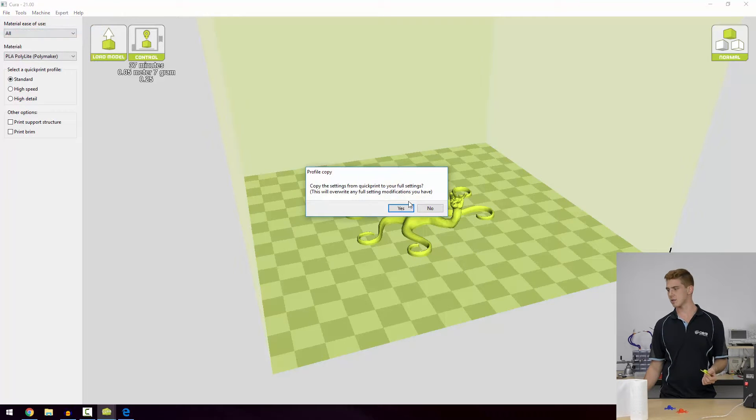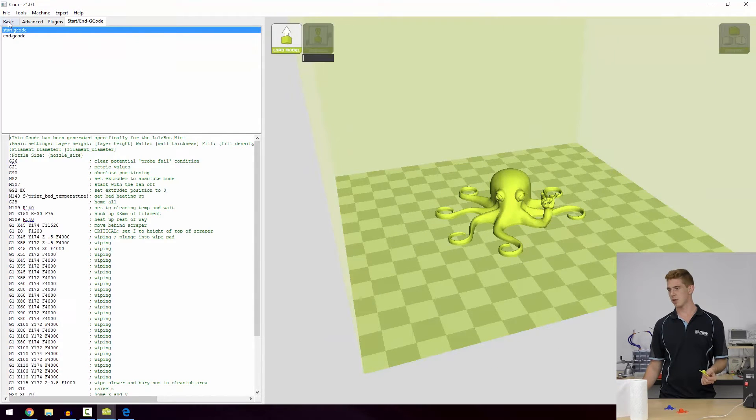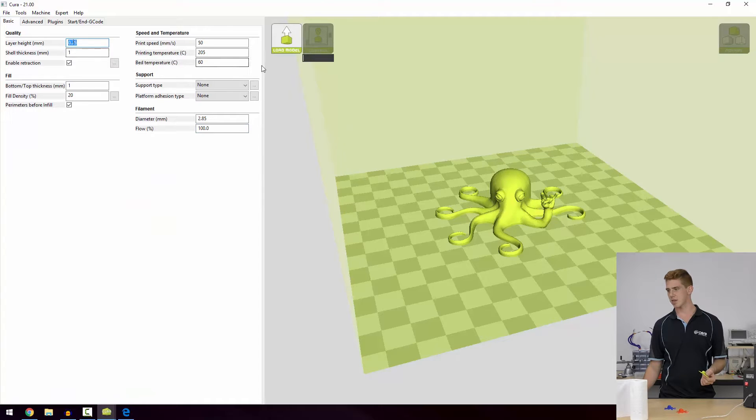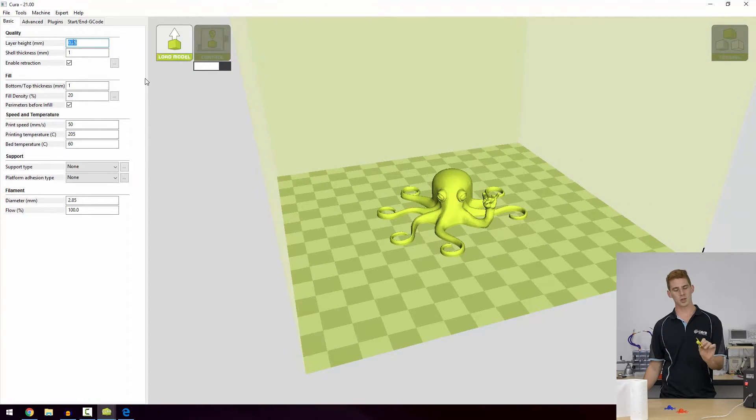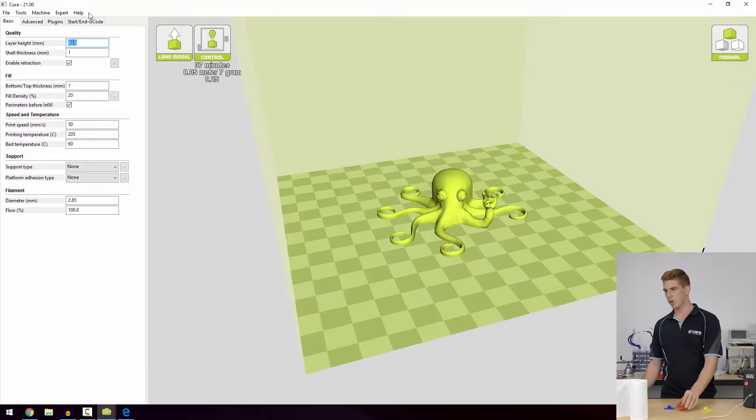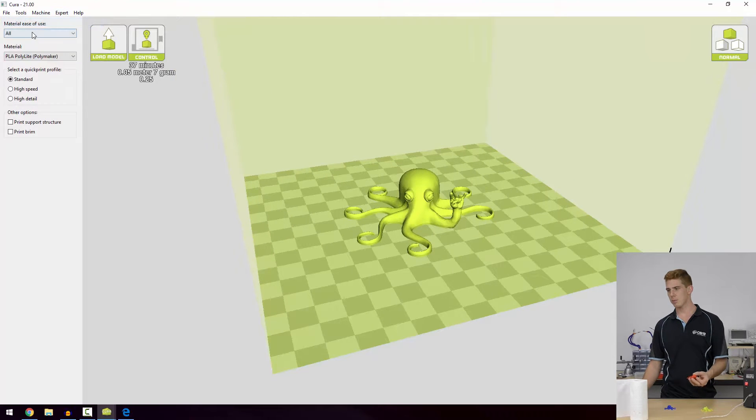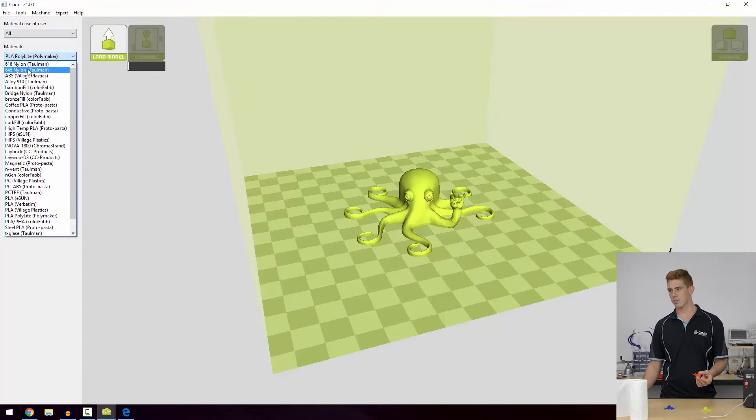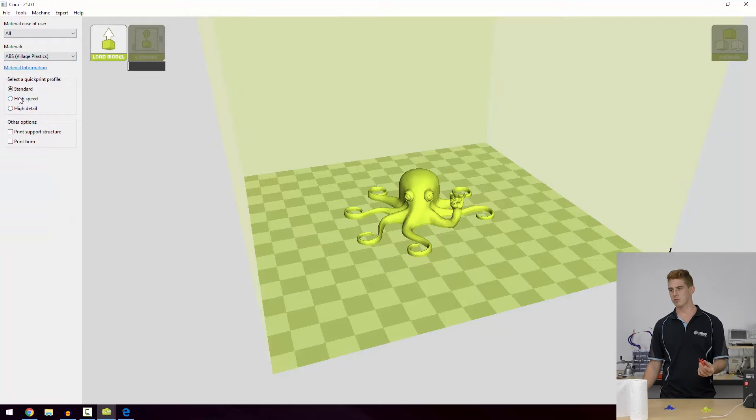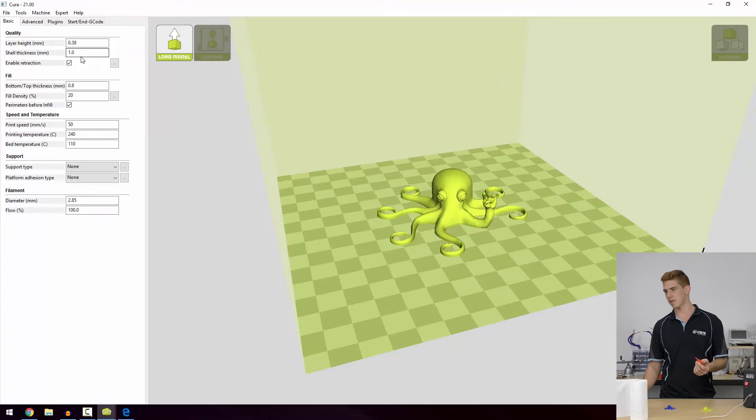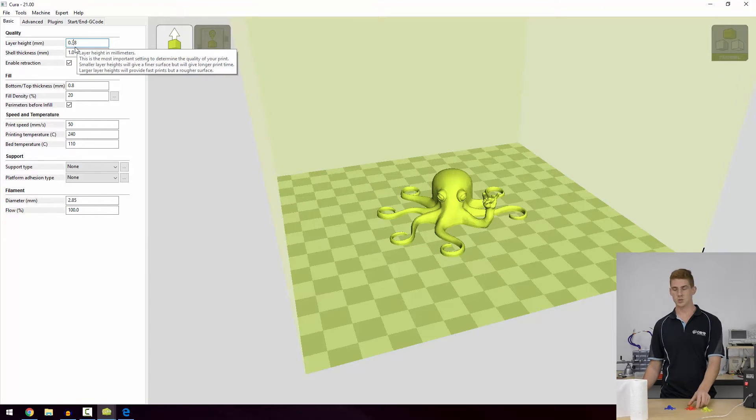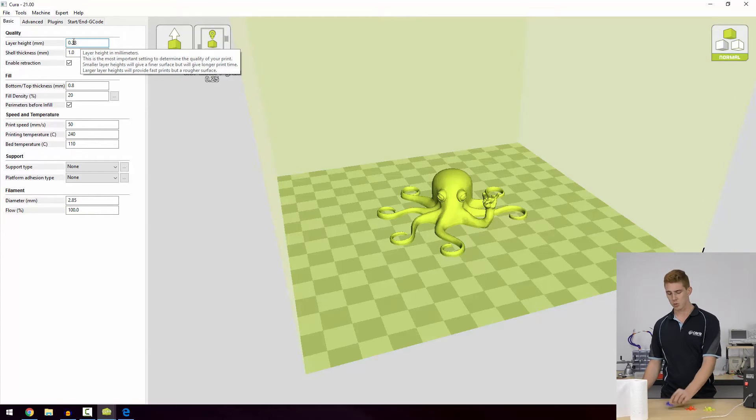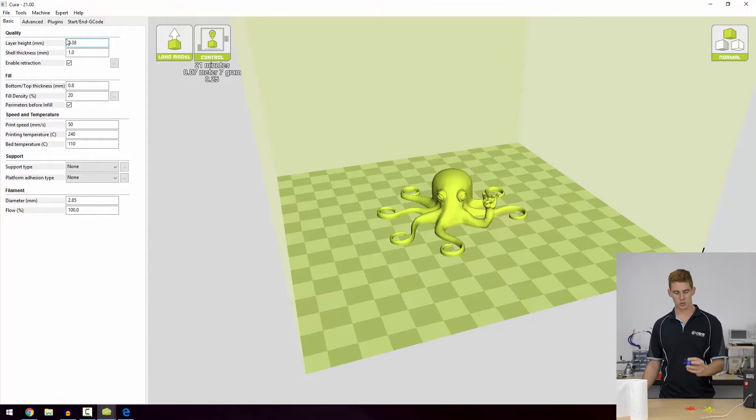Now this one, remembering the layer of it, let's have a look at what the layer was. We're on our standard print profile, we'll go over to the full settings and copy them across. Look at the basic setting, you can see there it's 0.25 millimeters. So that was a 0.25 millimeter print. Going back to the quick print menu and looking at the ABS that we printed on, we used the high-speed, so we'll do that, switch to the full settings, and that's actually 0.38. So those layers are actually 0.38 millimeters, whereas these ones are 0.25, which is quite cool.